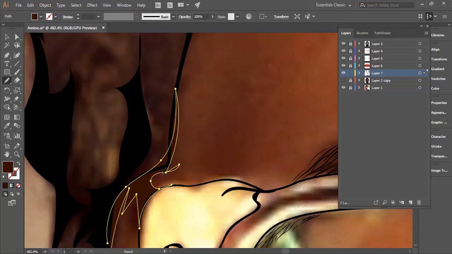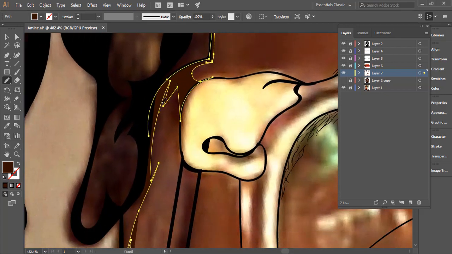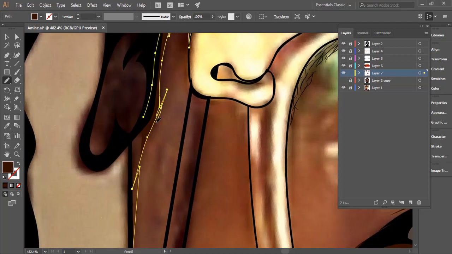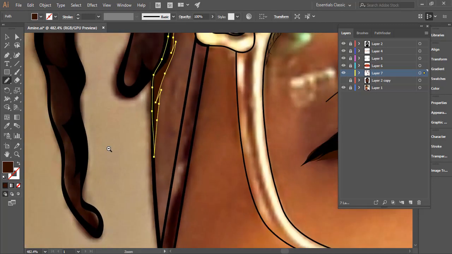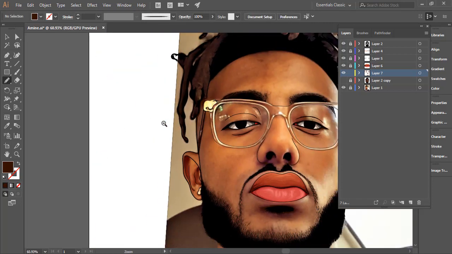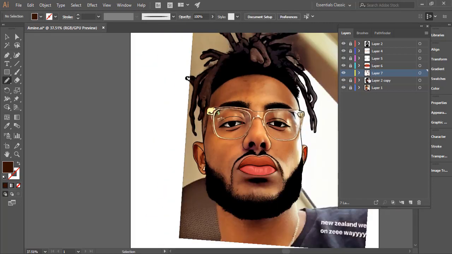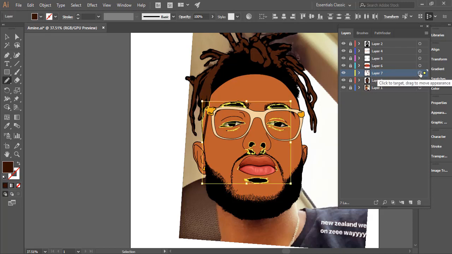So let me fix that real quick. I want it to be on this line. Okay. So it's as simple as this. Once you follow this step properly, you will definitely get what you want. Okay, I think that looks nice already.